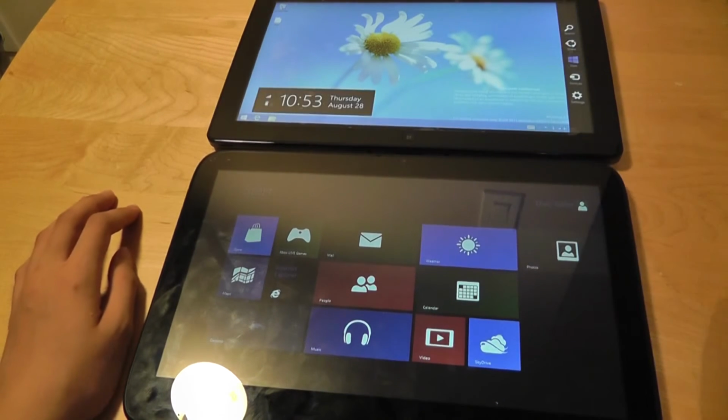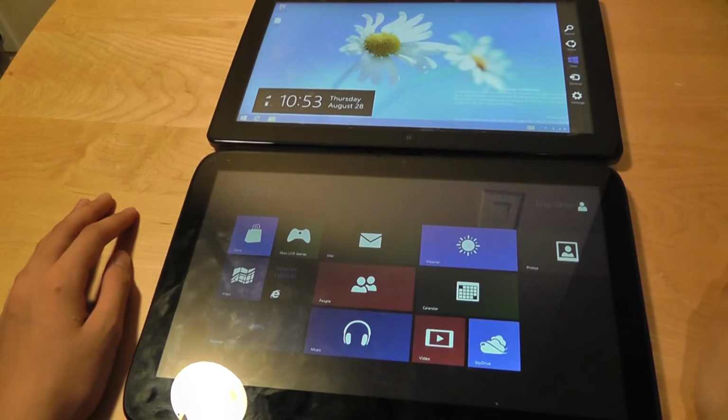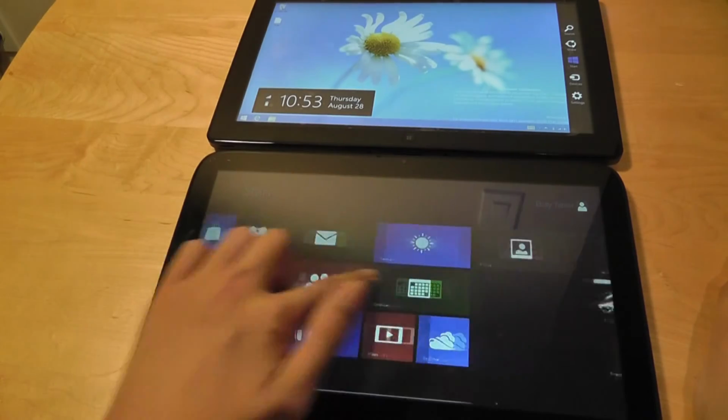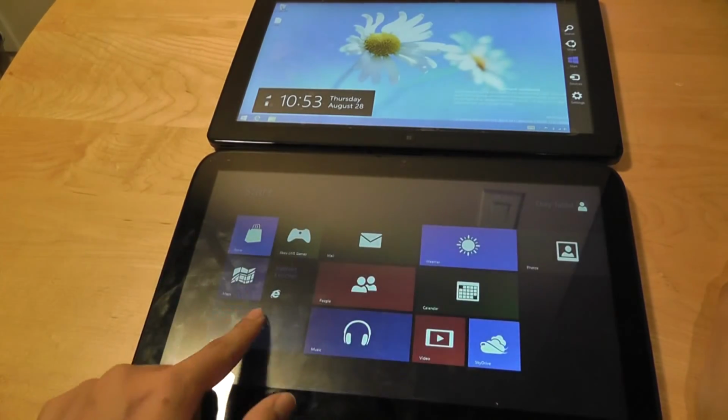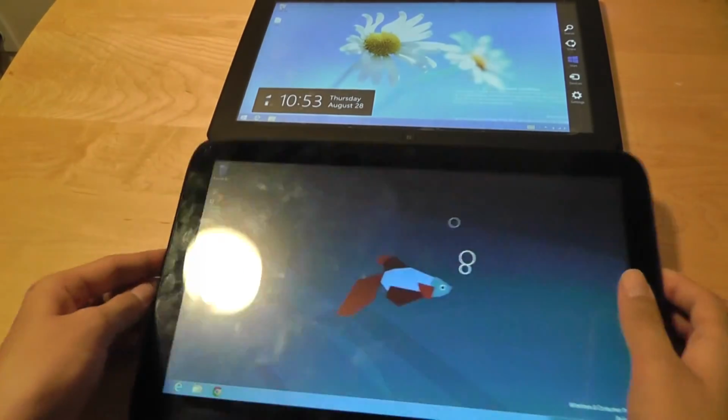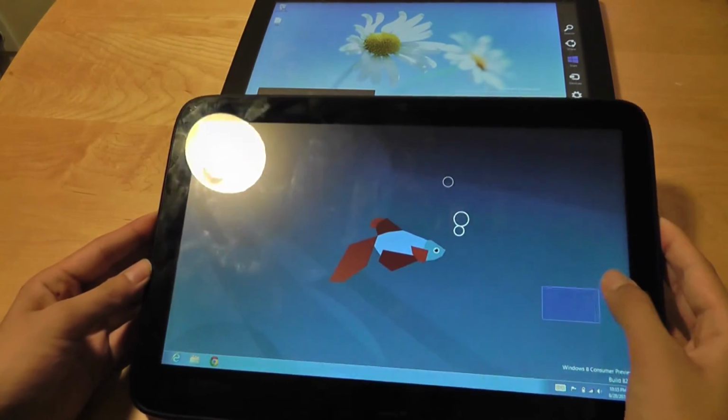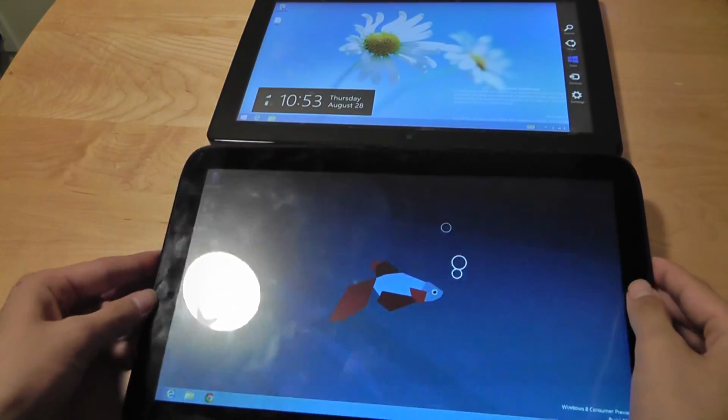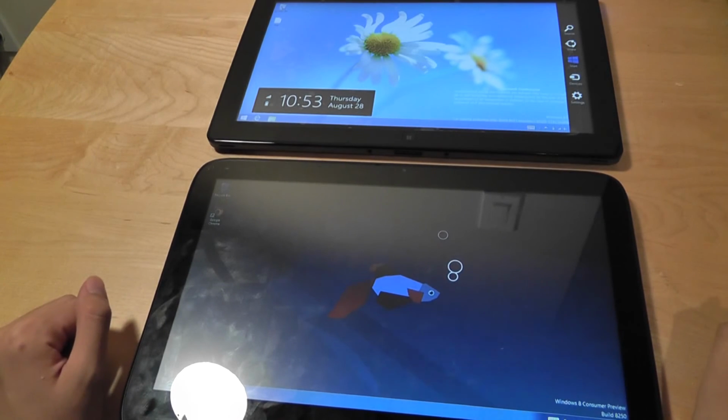Again, this has been a price fight video between the Samsung Series 7 Slate PC and the ExoPC. Both devices, again, pretty lucid, responsive, nicely performed for devices that did not originally run on Windows 8, but can be upgraded to it, and you can see how both devices pretty much handle it beautifully.